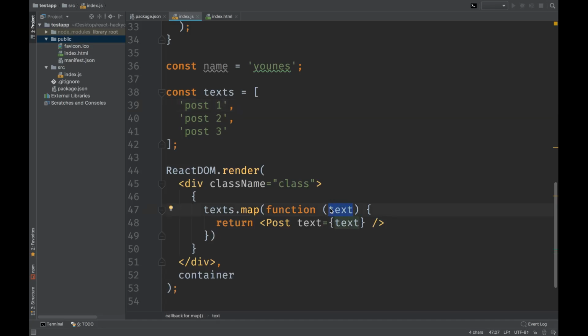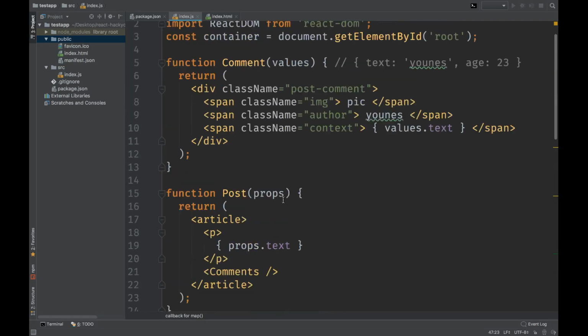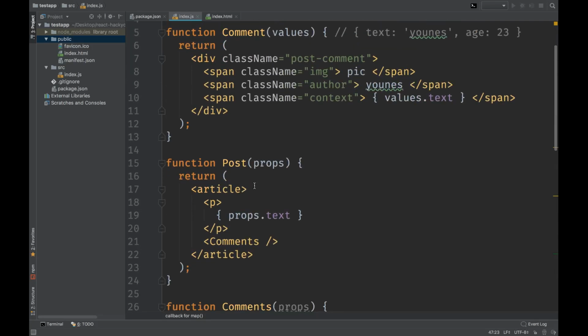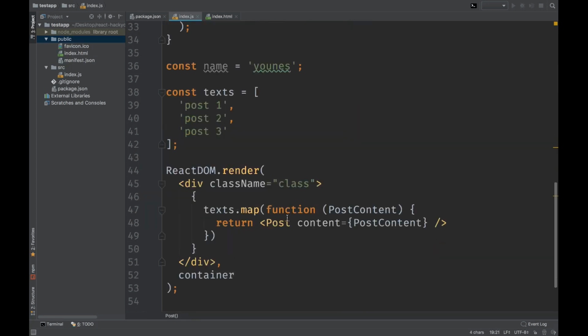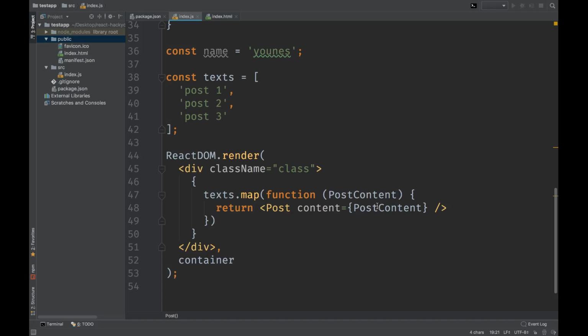Okay, so let's say here post content, with the content, okay? And here we have post props. We named it content, but the value is post content, and the name of the property is content, because remember key values.